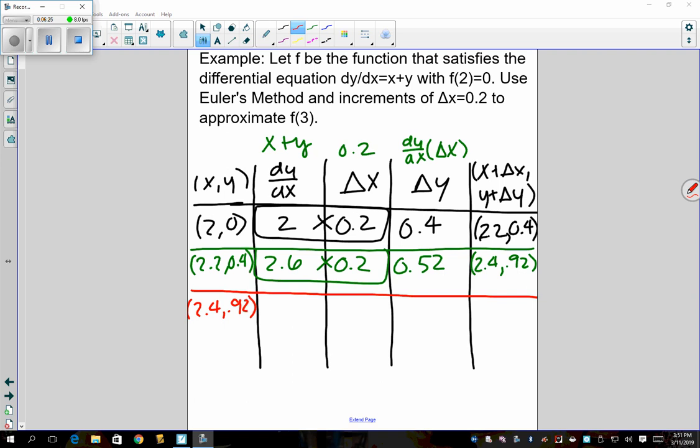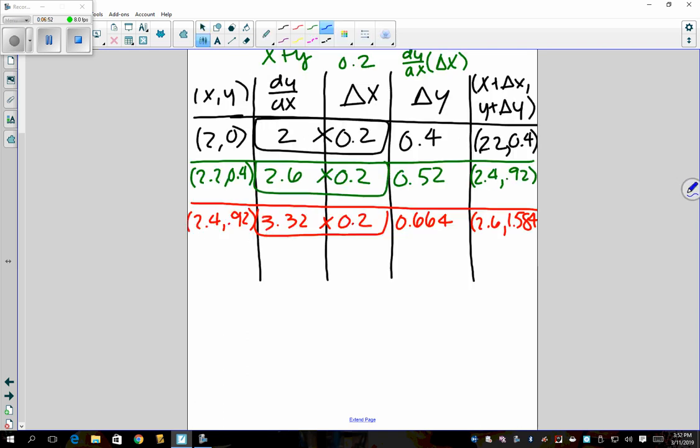We're doing the same process over and over again, but it is hopefully going to get us a pretty good result. So I'm just going to go ahead and keep filling out this chart. If you at any point would like to pause the video and try this by yourself, go ahead and do so. Otherwise, just keep following along. So here I just filled out this next column, and I got my new point was 2.6, 1.584. So I'm going to use blue for this next one. So I'm almost done, I've got a few more. So 2.6, 1.584. dy dx is just x plus y, so it's 4.184 times 0.2, and that should get me 0.8368.